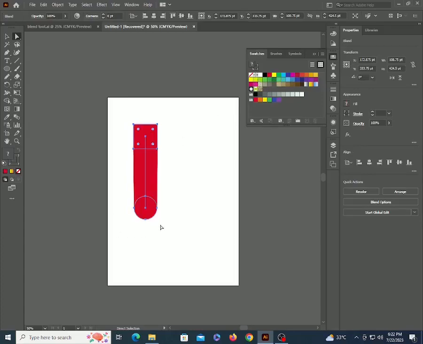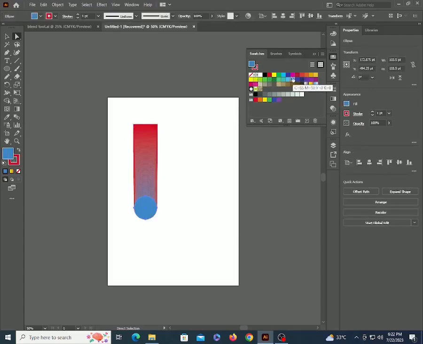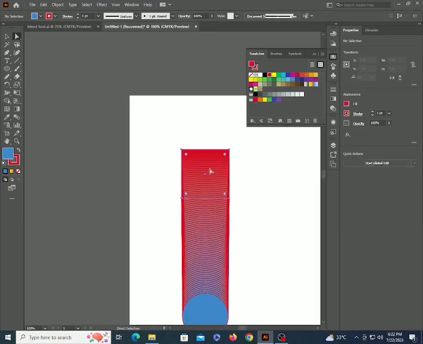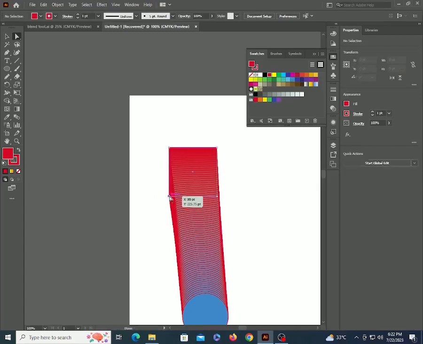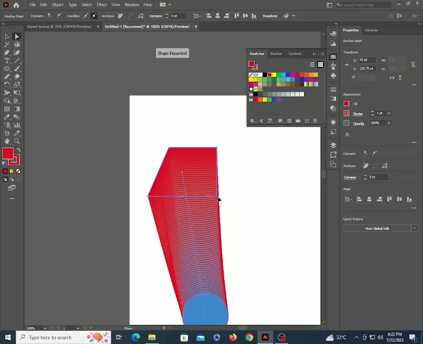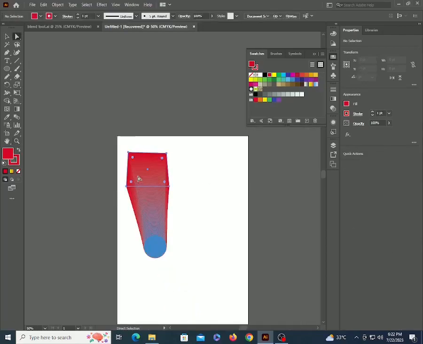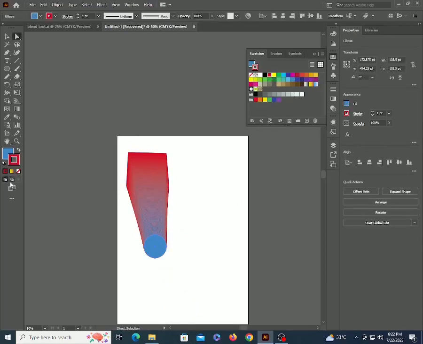Now apply fill. You can edit them later also like this. But make sure you are selecting the first or last object from which you created the blend with the Direct Selection tool.